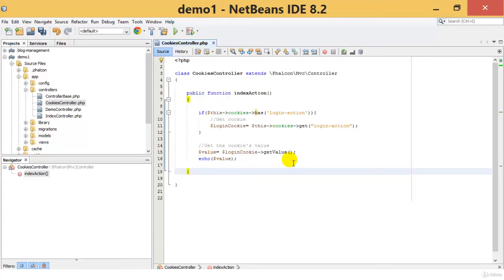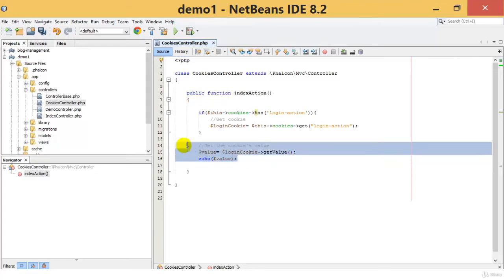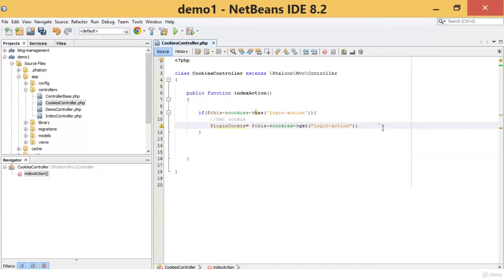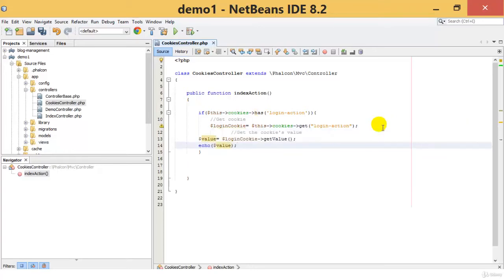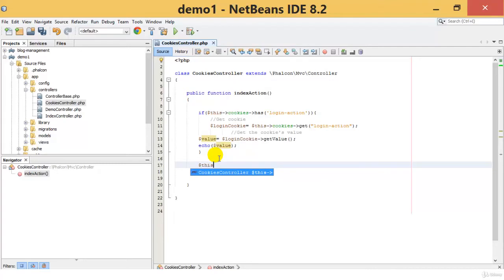The other thing which we need to implement is to be called after this. Now we need to set the value of the cookie. That is done with the parameters which we just saw in the presentation, like how a cookie is being created. The cookie is created in this way, set.